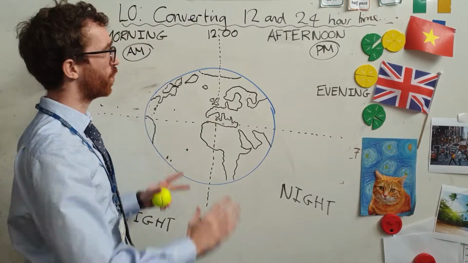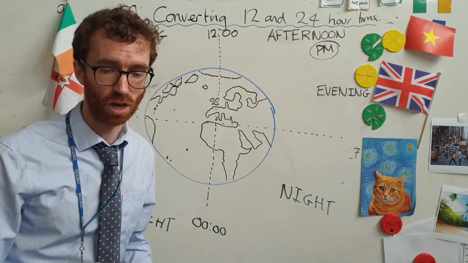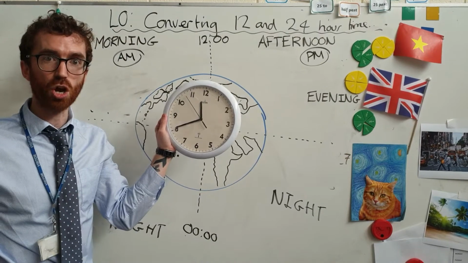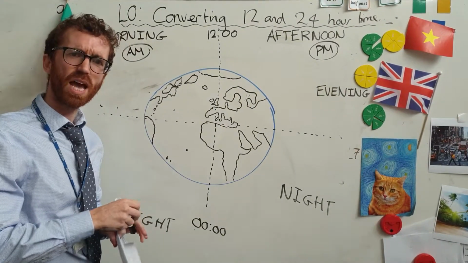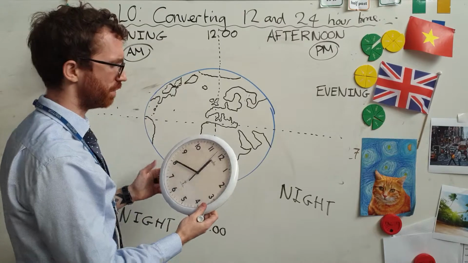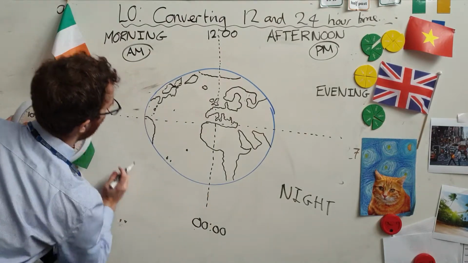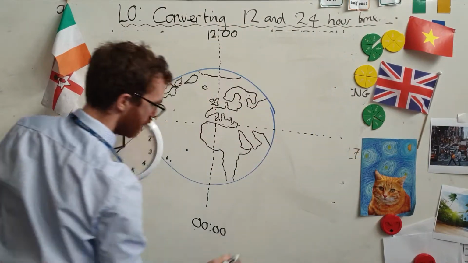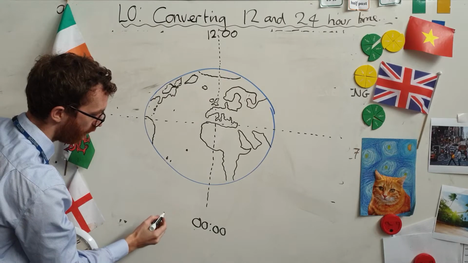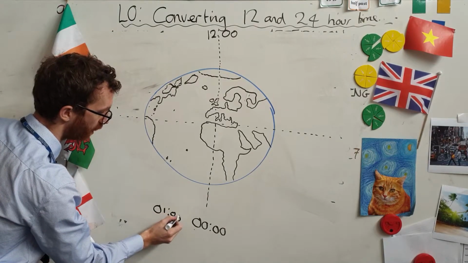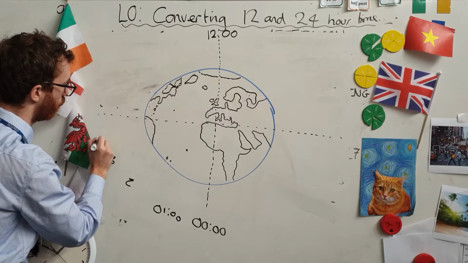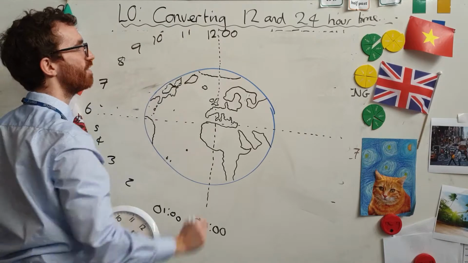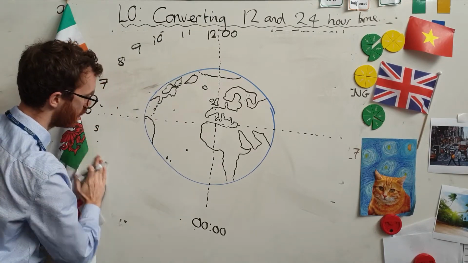So, what does that have to do with 12-hour and 24-hour time, you might ask yourself? Well, on the clock, you will know there are only 12 hours being shown, but there are 24 hours in the day. It's a little bit complicated, isn't it? Well, let's think of the hours of the day in terms of where the sun is, okay? Here is 0, the start of the day. Well, this here would be about 1 o'clock, 2 o'clock, 3, 4, 5, 6 o'clock, 7, 8, 9, 10, 11 o'clock, okay?